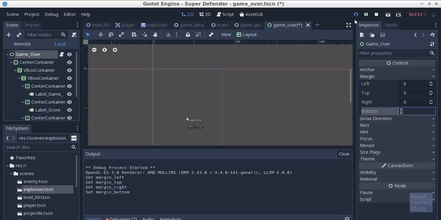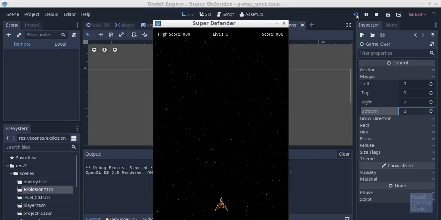Let's see how this works. Yeah, as I said, the control nodes take a little getting the hang of, but once you get the hang of it, it actually does save a lot of... That didn't do anything, did it?